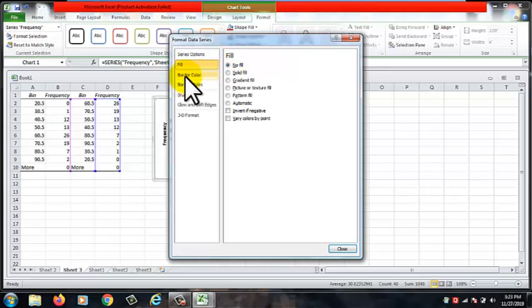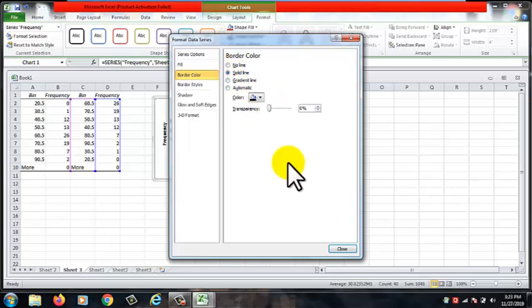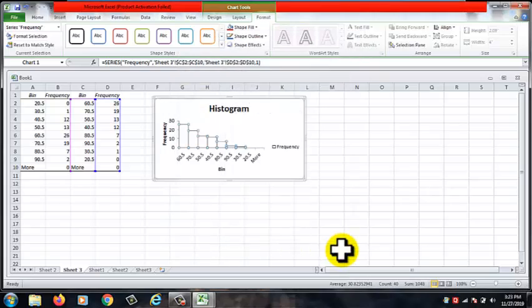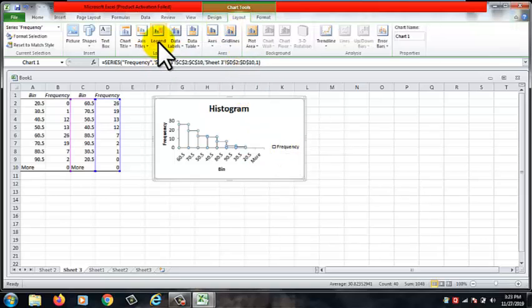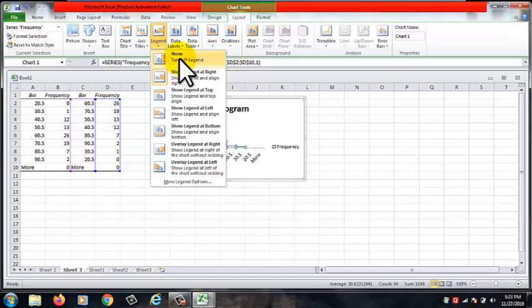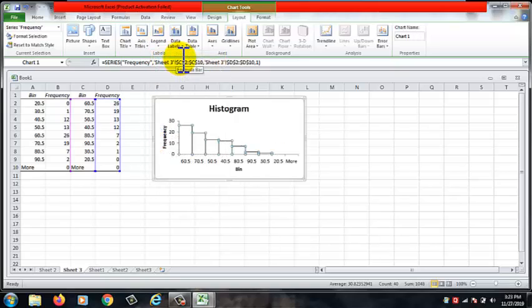Click on the border color option, select solid line and then black color, then close. If you want to remove the legend, click on the layout, then legend and select none. The legend disappears.